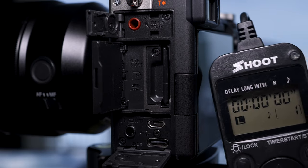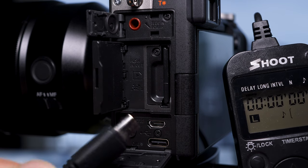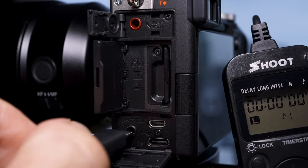One thing I haven't seen mentioned much is that they've got rid of the multi-port. This is annoying because all of my remotes for my Sony cameras use that multi-port. I have wired remotes for recording and shooting, and wireless ones with a top unit — a lot of things to control the camera that I can no longer use with the a7C. I did go out and buy a Bluetooth remote, but this kind of forced me to do that.